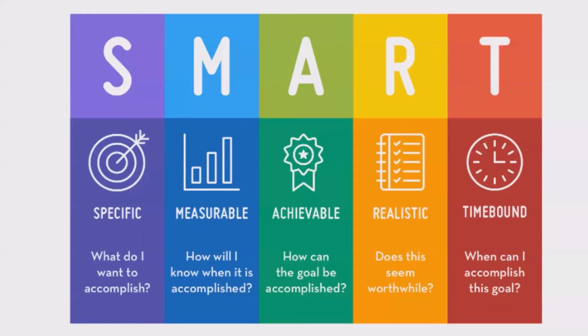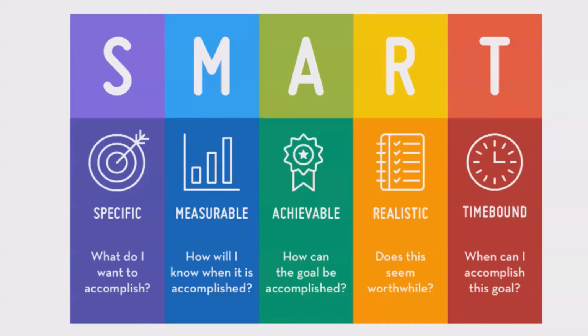As you can see from the examples, I'm using an acronym called SMART. What this stands for is specific, measurable, achievable, realistic, and time-bound. So that's what I'm using when I'm providing the examples to work out what I think is a specific goal that I need to achieve. This helps me with those examples that I use for the short, medium, and long-term goals. Is it measurable? How will I know when it is accomplished? So that's really important.